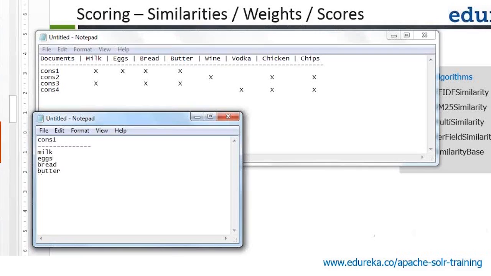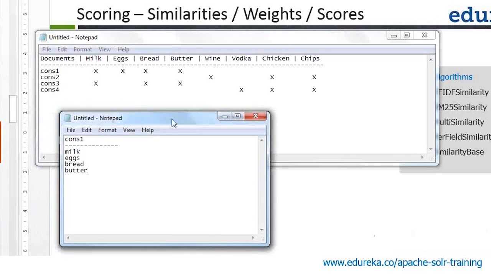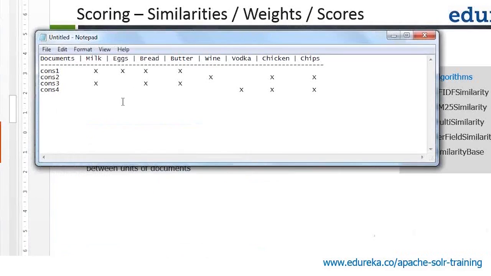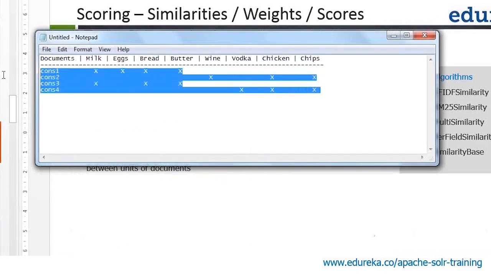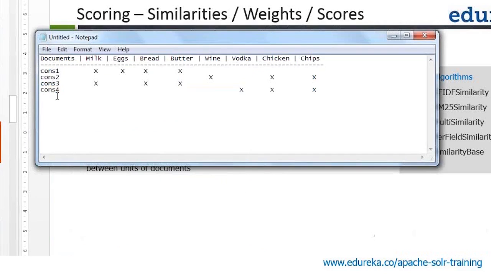As simple as this, right? This is what the consumer has bought. After indexing, it goes into the consumer 1 file, and when I'm scoring, this is how a vector space model would be represented. Now how do I correlate between documents and derive a score?